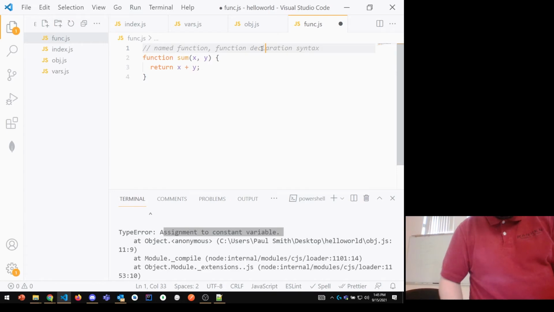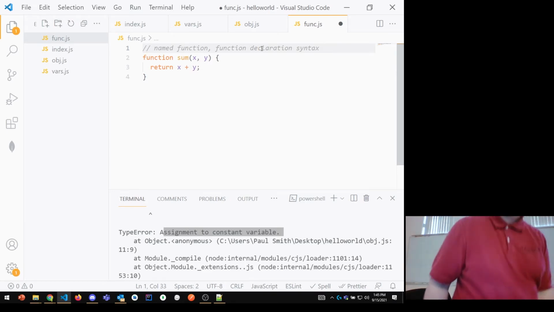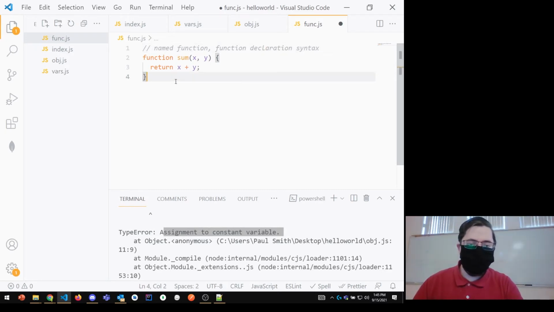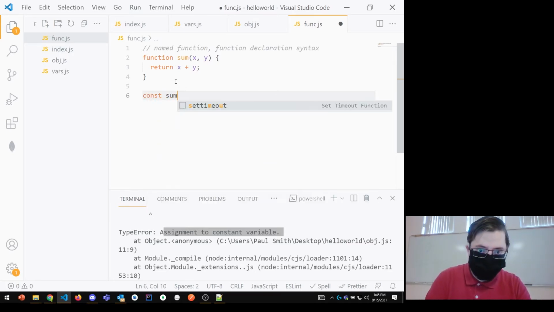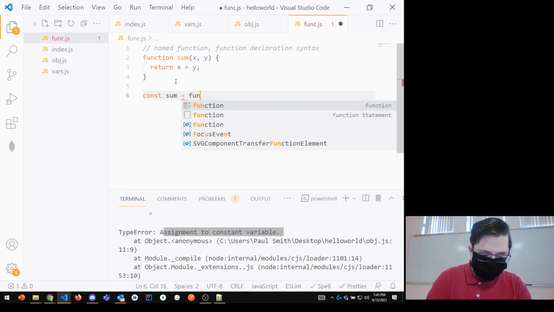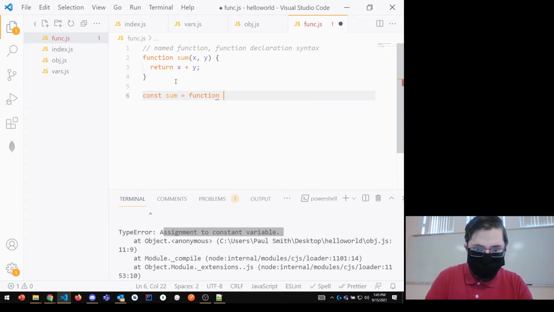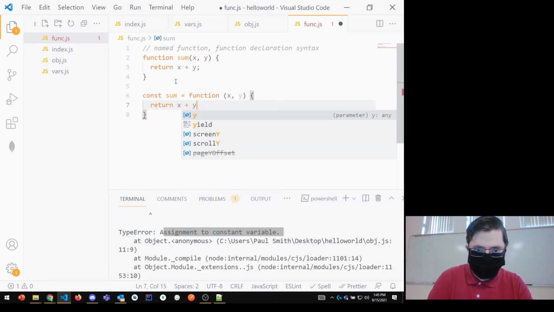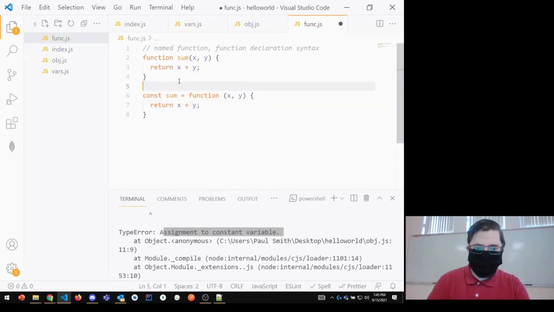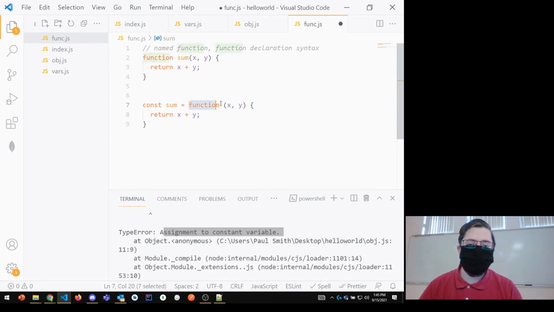This one's been in there for a long time. This is one you probably already know. There's another slightly different syntax that's similar. I can say const sum is equal to function x, y, return x plus y. Notice that this function doesn't really have a name.